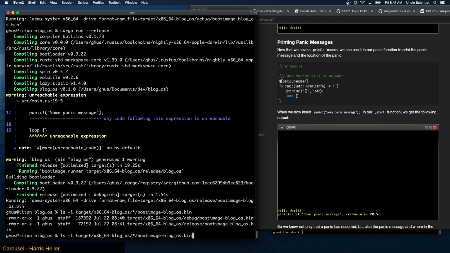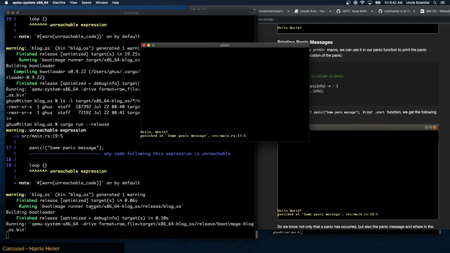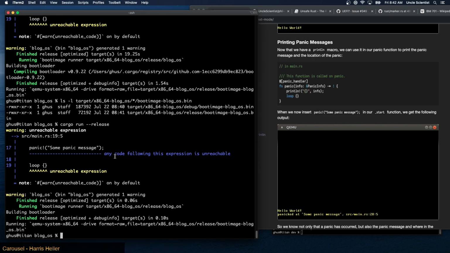JDog says, is it still printing the line number? Yeah, it should still print the line number, 17. When you build, the macro knows what line number it's on. That's part of the compilation process. So that gets baked into the binary. So it doesn't need debug symbols because the line number is actually part of the binary that gets generated. It's not like a separate symbol table thing.